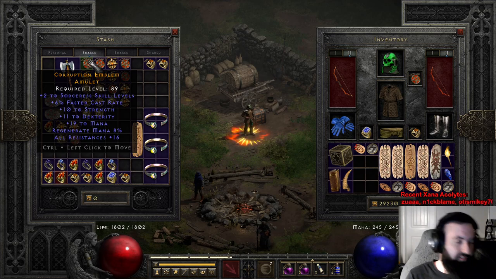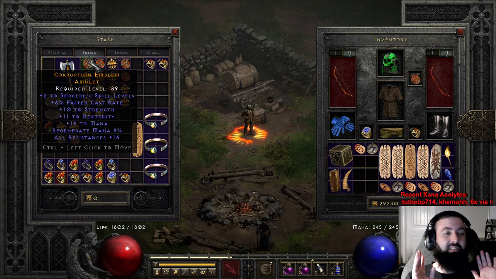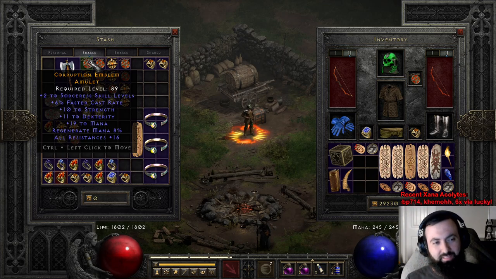There's no wasted stats whatsoever. Every stat is useful. Every stat is solid. It is definitely a beautiful amulet. It's just one of the things that's possible by rolling these. But remember, we rolled 216 amulets. So these are the very best out of 216.